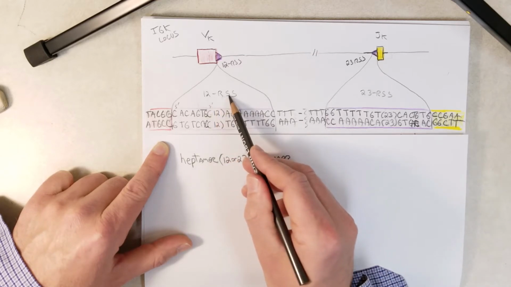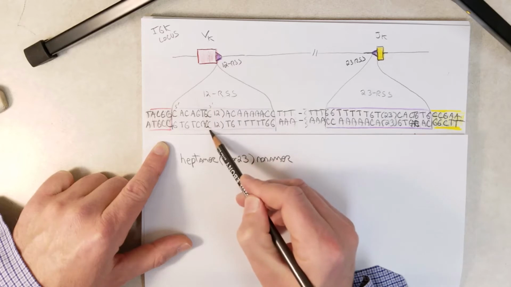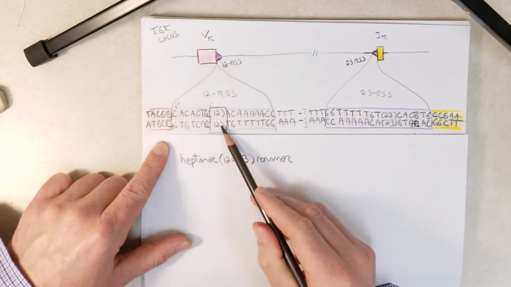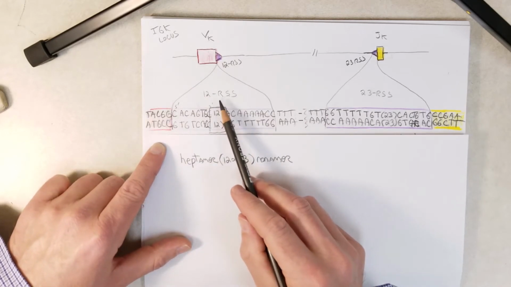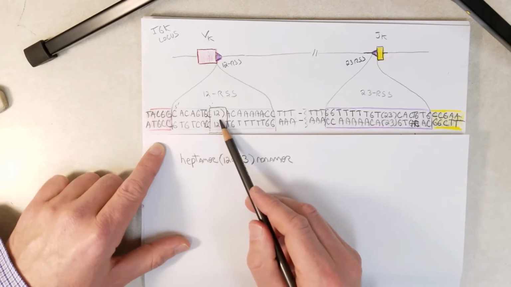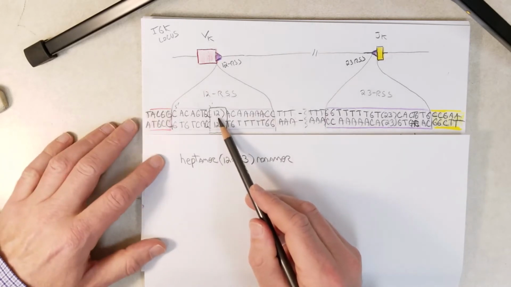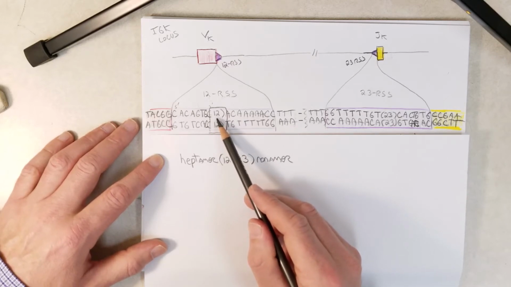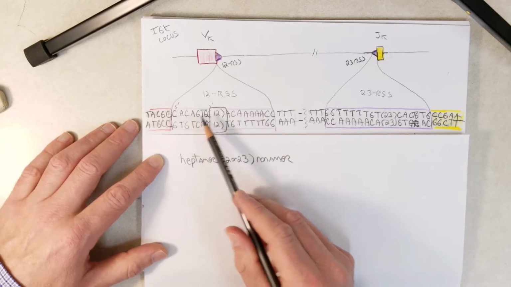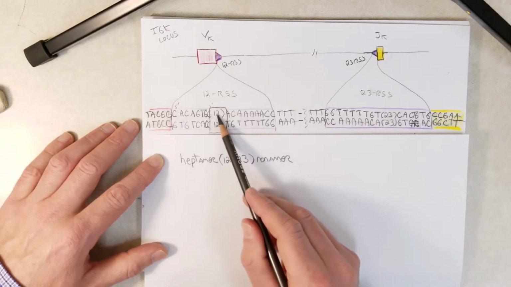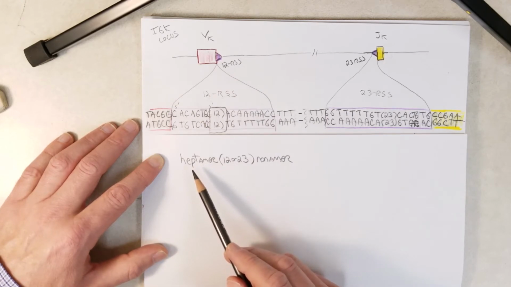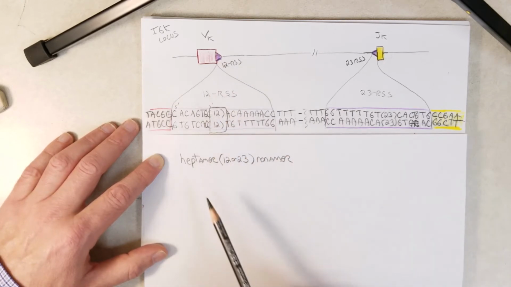Now, this is a 12 RSS, and the 12 is the spacer, meaning how many base pairs are found between the heptamer and the nonamer. In this case it's 12 because this is a 12 RSS, and these are highly variable. For our purposes, it doesn't matter what the bases are in here as long as there are 12 of them. So a heptamer of this sequence, a nonamer of this sequence, and 12 base pairs will be recognized by the RAG1, RAG2 protein complex. It will bind to this sequence.